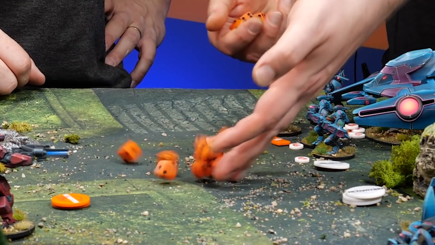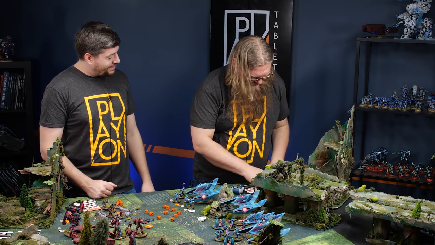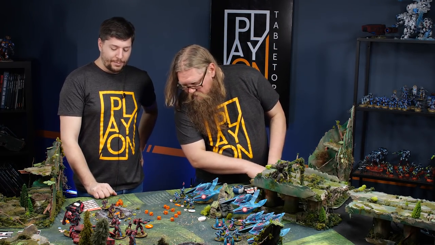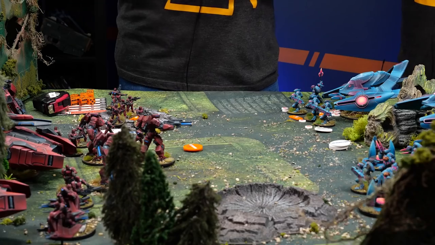And then for the hull. Oh, you take 4. So you have 2 wounds left on him. I do. Oh, I got so close to taking him out. So close. Well, I can't shoot again for my last activation point, so I'm just gonna take cover again. All right, so it's your activation.